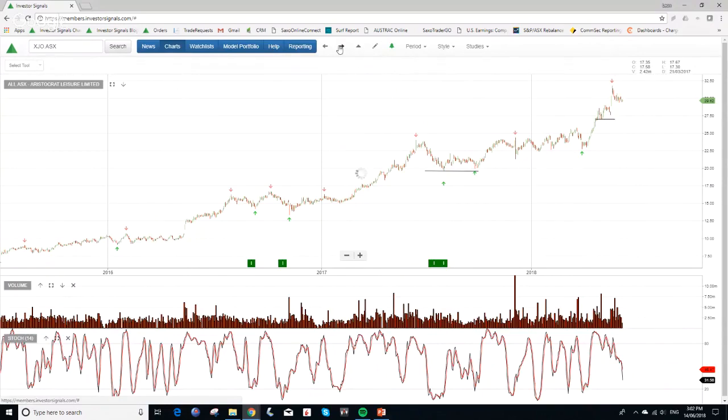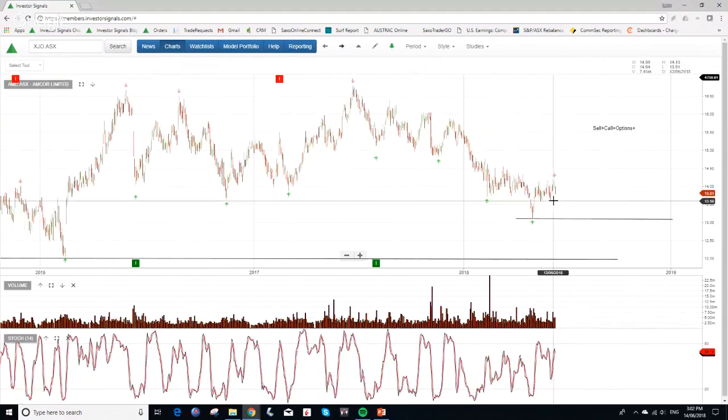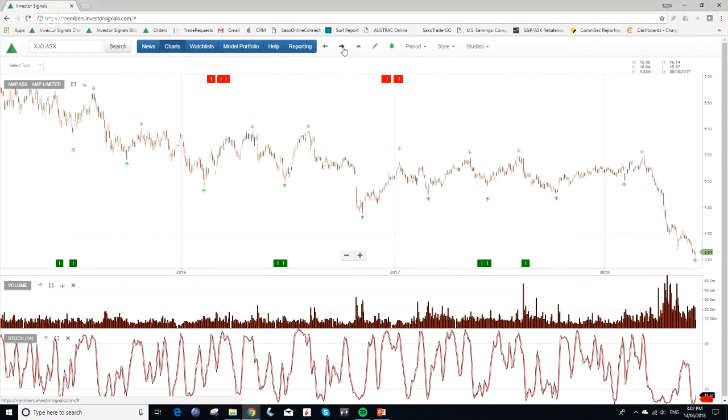So again, we think that looks expensive, and even from a momentum play, it's getting difficult to be a supporter of Aristocrat. Amcor, we look back in 6-12 months' time and recognise that this is a good buying opportunity for Amcor at 16 times earnings and a 4.5% dividend yield. Owning it here and selling the $14.50 covered calls, you're generating 10 to 12% cash flow. Comfortable with Amcor from a downside risk management point of view.